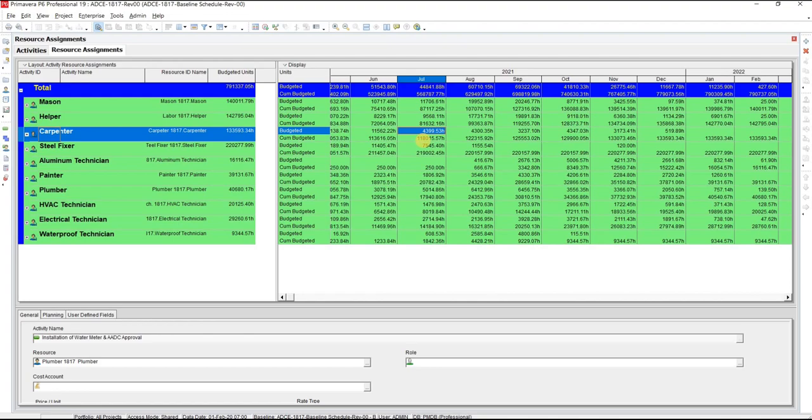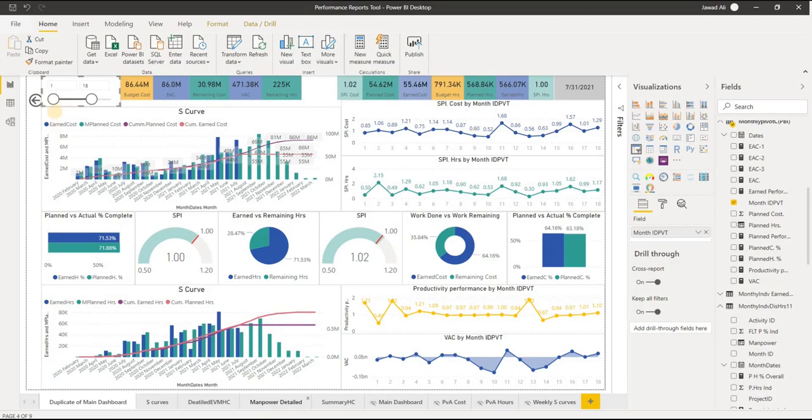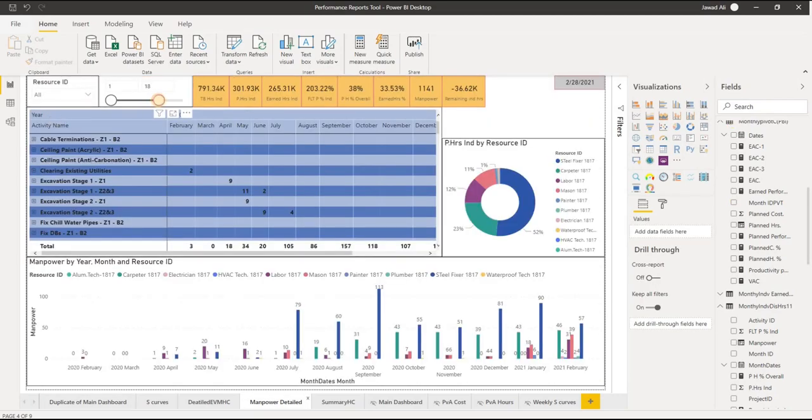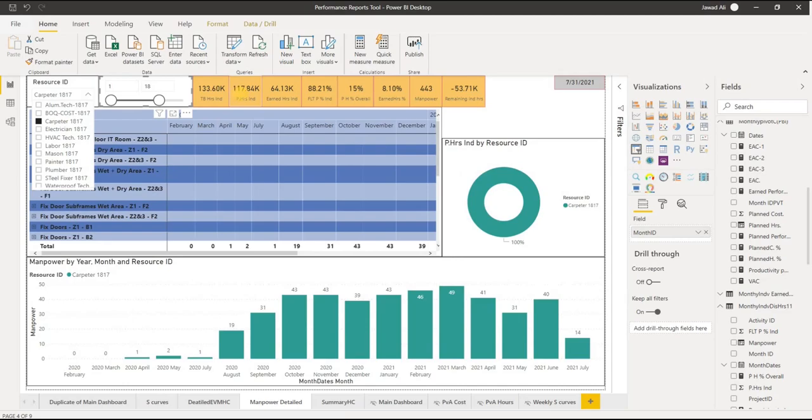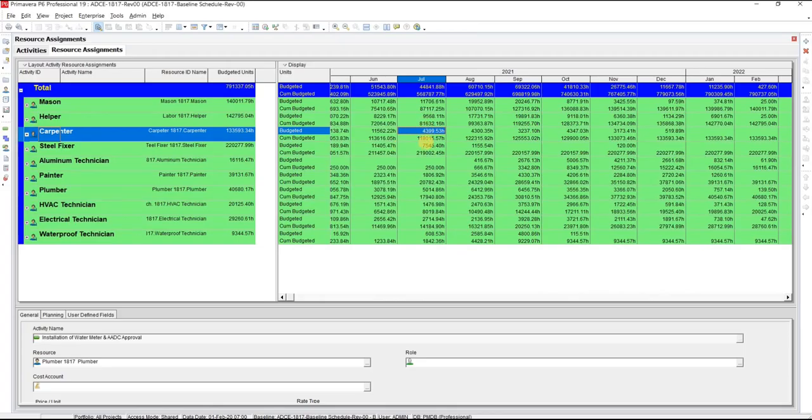and carpenter R118. So if we want to check in our report, in the 18th month, and I want to check my carpenters, planned carpenters are 117, and here it is coming 118. So this is a minor difference. It always comes. I have checked so many times. I don't know what the reason is. Whenever you bring all the information from this resource assignment sheet to your Excel, it always gives some minor issues, which is hardly 0.1 or 0.056%.